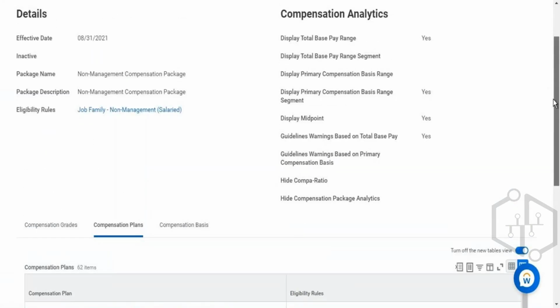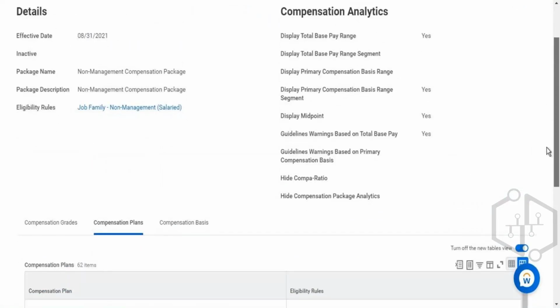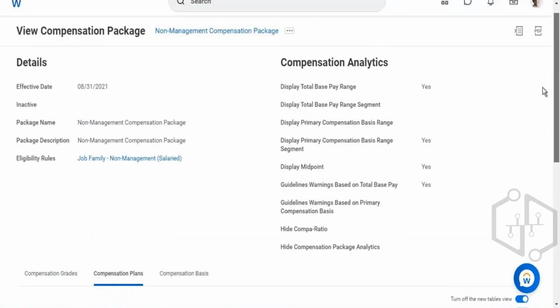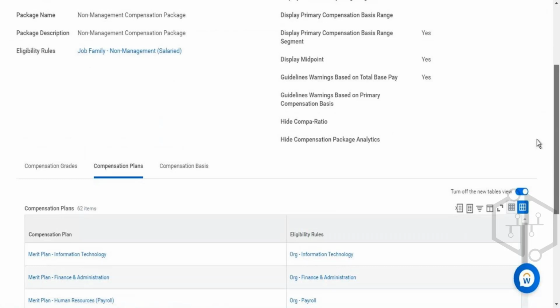That's how your compensation structure is built in Workday, where you'll be assigning compensation components based on the eligibility rules, and based on the policy your organization would have defined, that this job family has to have this compensation component. For that component, you will be defining an eligibility rule for that particular job family. That's how you typically create compensation package groups, grades and grade profiles. So you see here we have a complete compensation package which is tied up with the grades and plans, a mixture of both, that has made a compensation package.